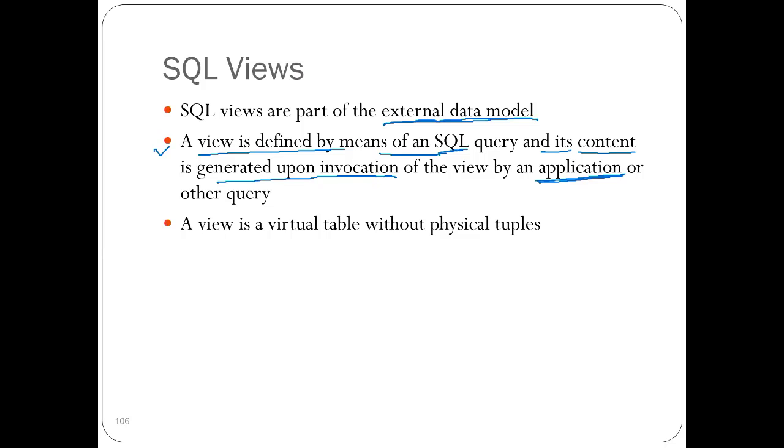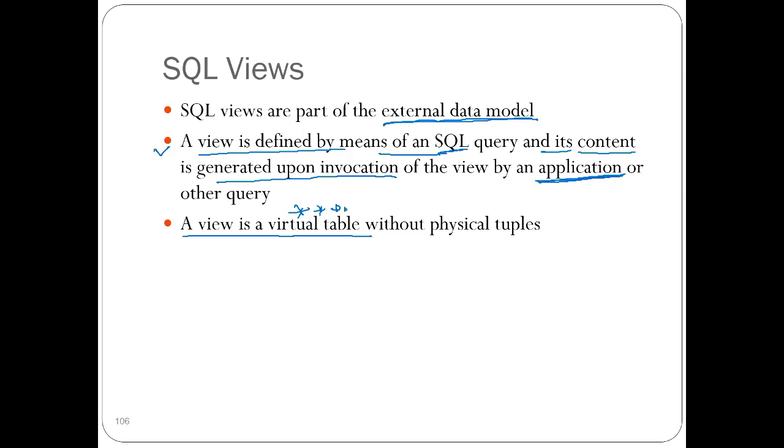A view is a virtual table. Now the question arises, why do we call it a virtual table? Because how did we create a physical table? If you remember, in this topic we initially learned about create statements, which we use to create a table. Once you create the table and put the values in it, that table is stored physically on your machine. There is data stored there physically. Whereas in the case of views, it is not the case.